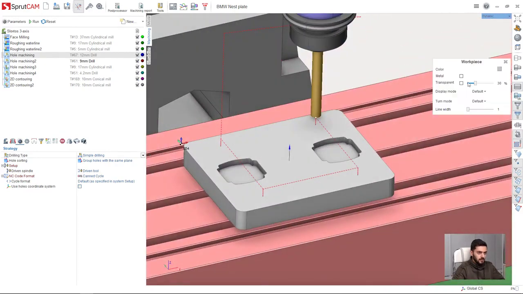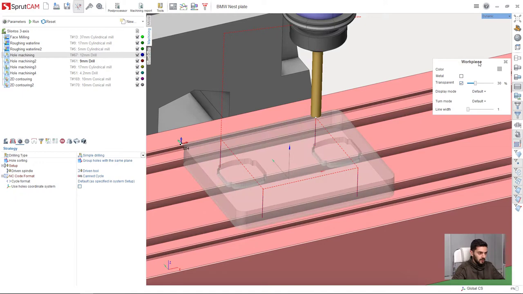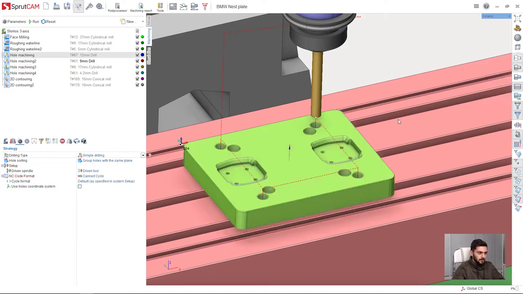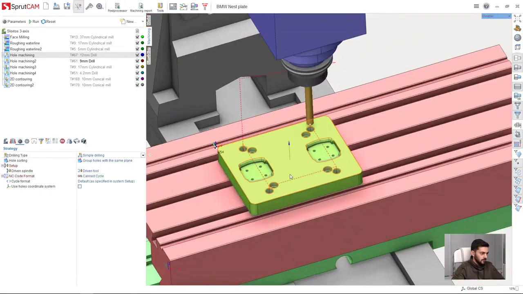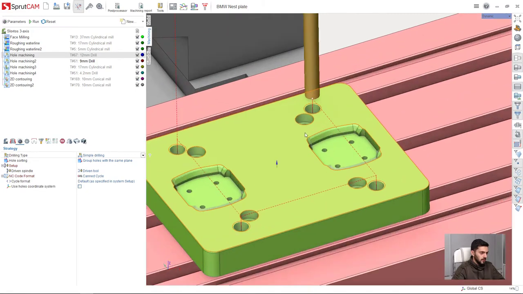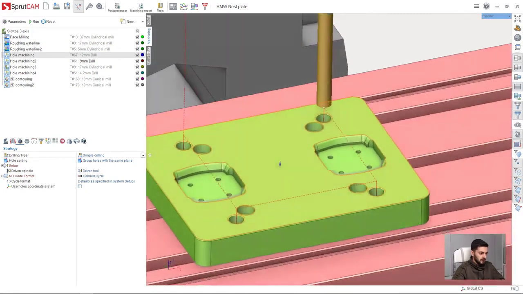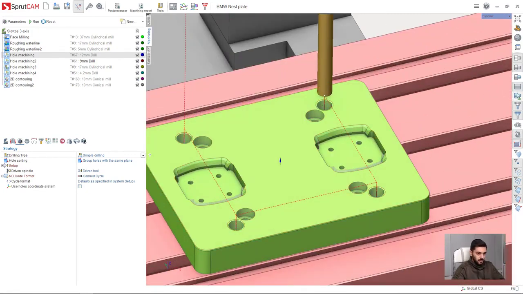It is recommended to turn on the transparency of the workpiece visibility and machining result in order to see the part and the machining result at the same time. So okay, next is the machining result visibility.